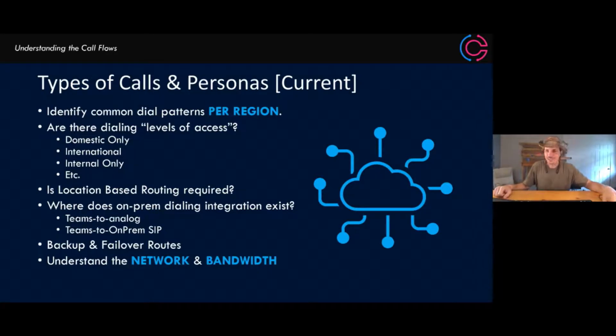Maybe you're a business that has oil rigs, and you need to have workers on those oil rigs be connected via satellite. Maybe there are locations that simply have really sketchy networks that are hugely unreliable, and you need to understand what the parameters are of those networks, what your limitations are, and try to plan accordingly.